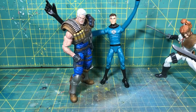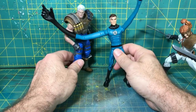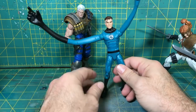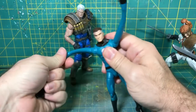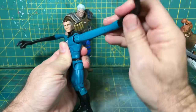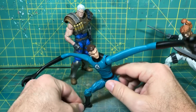Yeah, Thor says Mr. Fantastic has always been an acquired taste. You either like him a lot or you just tolerate him, if that makes any sense. And I do. I like the fact that the dude's a brainiac. But for my taste, Plastic Man and his character is way, way more fun than Mr. Fantastic. But Marvel Legends is giving us the team, so I can't hate them that much.